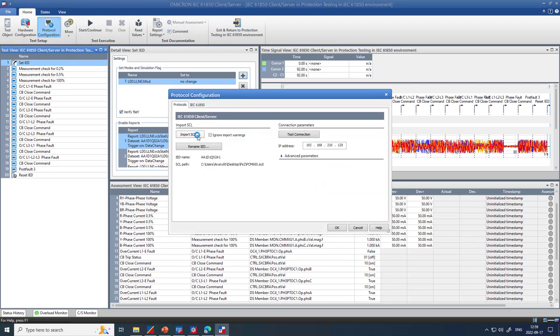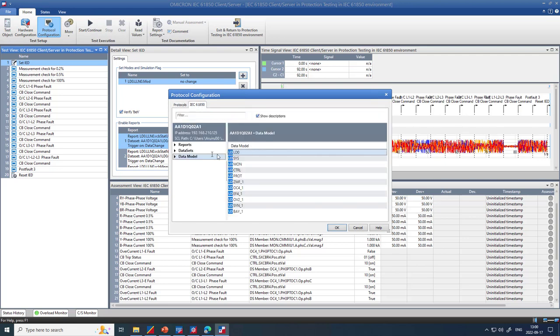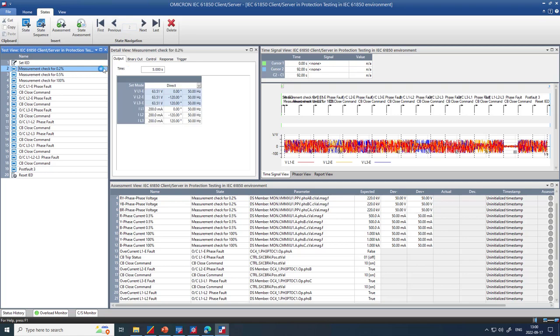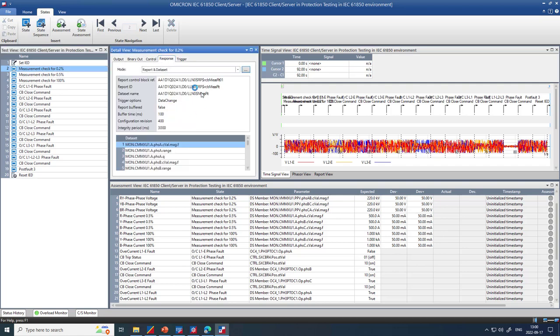So here we can import the CL file and pick the right ID, and we can even see the complete content of the ID by enabling the description in offline. And we can add many different states here by selecting the state menu. Under the main menu, we can add many different states, and we can manage the different state requirements, how many different currents and voltage outputs we really need to simulate. And then we can make use of the response to check and validate the IEDs are correctly sending the reports, and the dataset reference are really getting the right values or not.